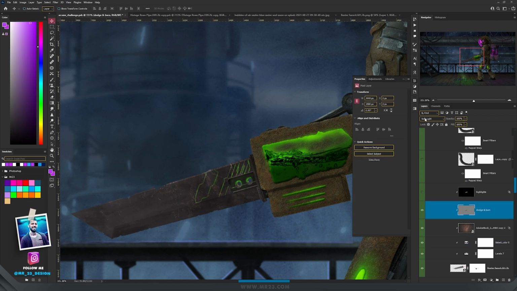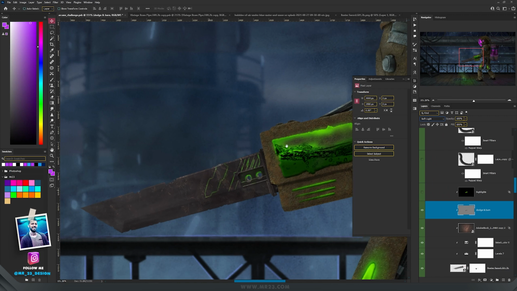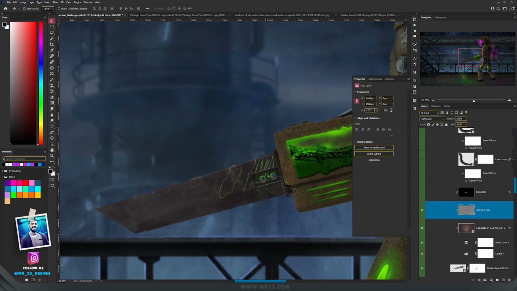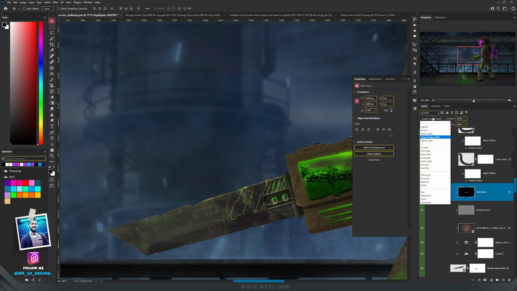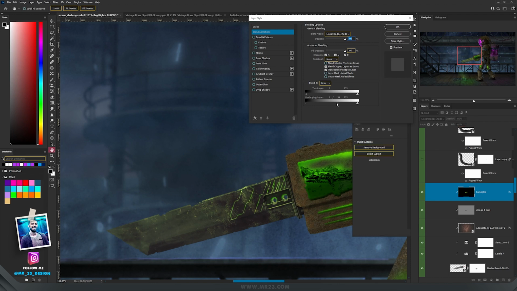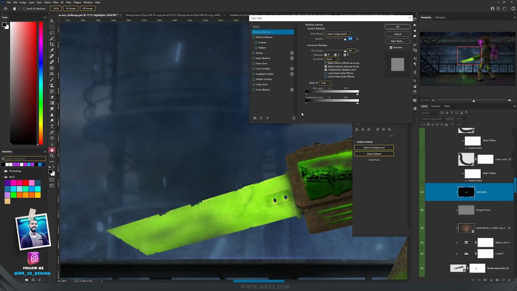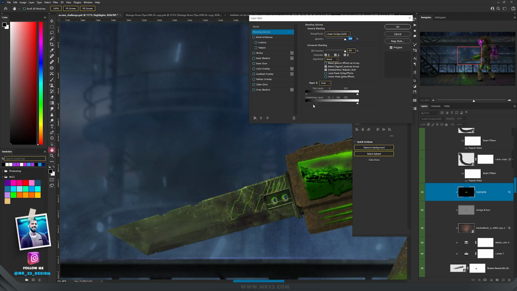And the same image with the rust I have placed inside, and with a layer filled with 50% gray and set to soft light, I have painted with a black color to add those shadows. And then with a layer set to linear dodge and also the blend if applied. So as I said, normally if you don't apply the blend if, it looks like that, and if you hold Alt and drag the slider to the right, you can decrease the intensity of that color.